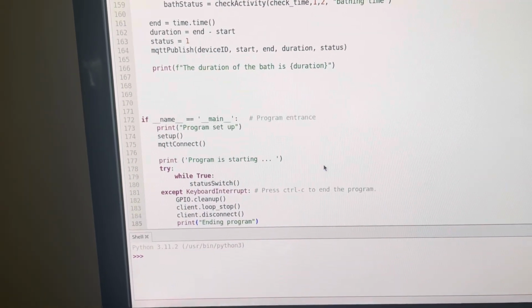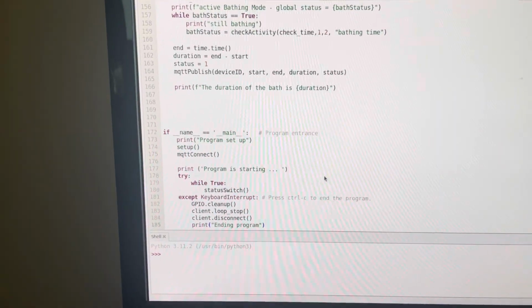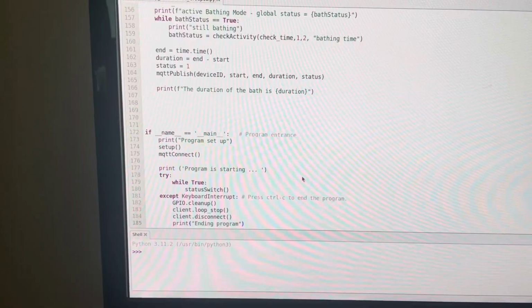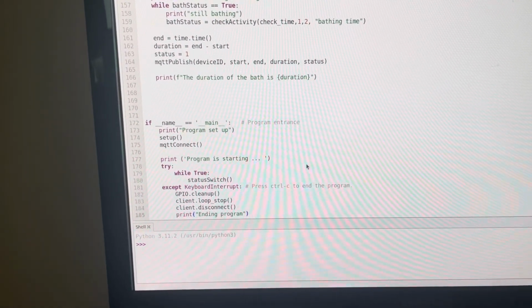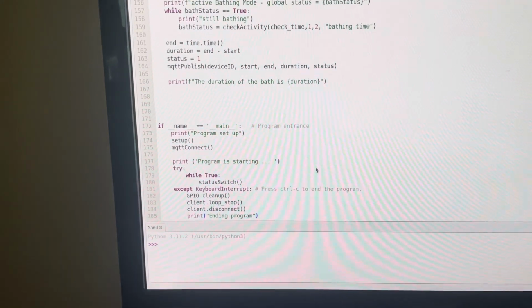The first status, if there's no one in the bathroom, is the low power mode. This sensor is a continuous sensor. It'll always be looking for a signal. So the idea with the low power mode is we'd want to limit power consumption, especially if we're on battery. In this case, we're hardwired, so it's not that big of an issue.